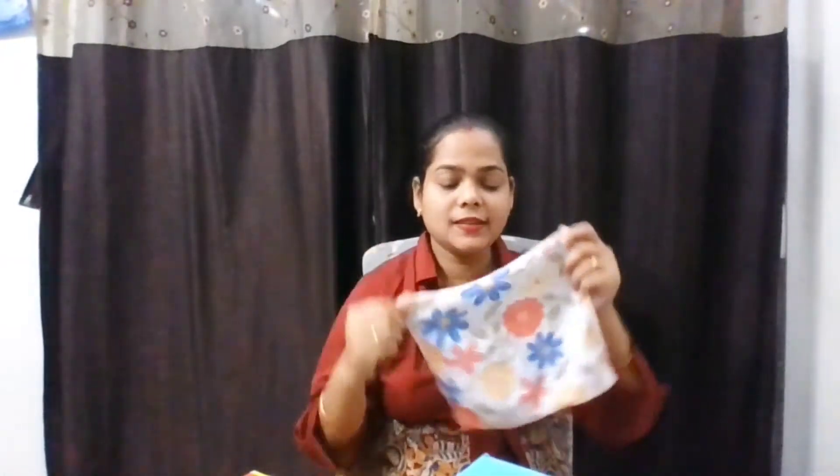And do you know, children, it has four corners also. Let's count: one, two, three, four — it has four corners. So a square shape has four sides and four corners. And do you know there are many square shape objects around us? There is a pouch — see, this is a pouch which is square shape. And I have a coaster which is also square shape. See here, the coaster shape is a square shape.